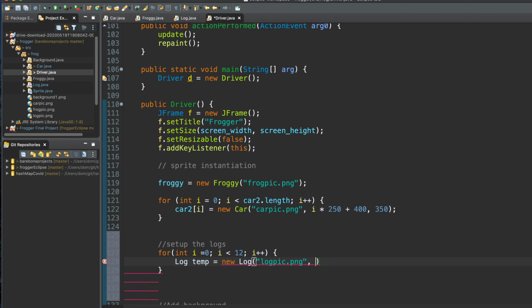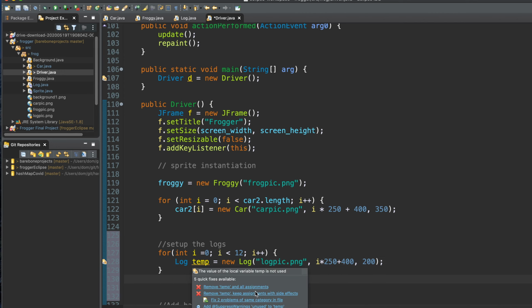And then the x and y. So for now, I'm going to use the same math as the car one. But I do know it needs to be closer to the water, so I want to make sure it's in the water part of my image.